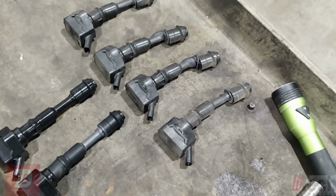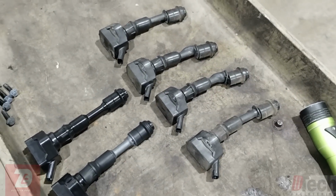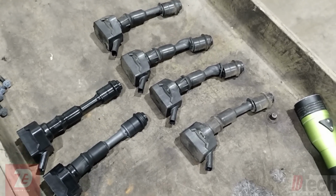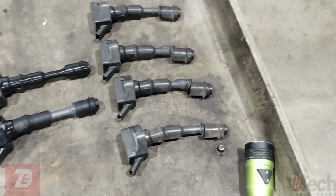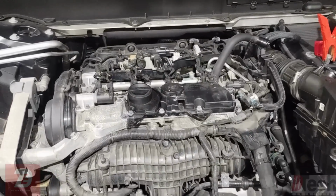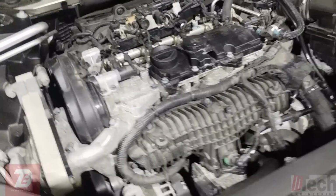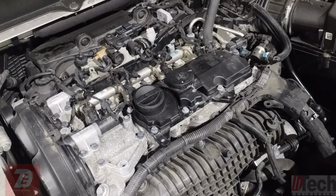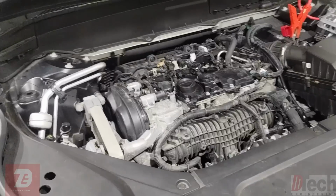And also to prove a point, based off the relative compression where cylinder 1 was striking at the top dead center point, maybe it is in time, and for some reason it's just not fully hitting on all cylinders from what we see. So we're going to install these and see if it will start, crank and idle. We know we're going to be on at least 3 cylinders, but in my mind, we have had plenty of vehicles come in with this situation, and it's simply a misfire, not a crank no start. So we want to see if we can at least get it running. All right, we're going to give it a shot here, see what happens.